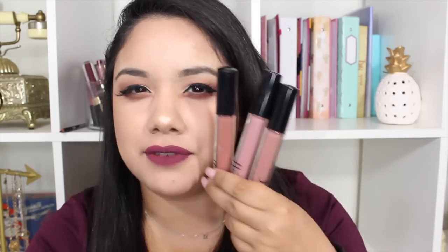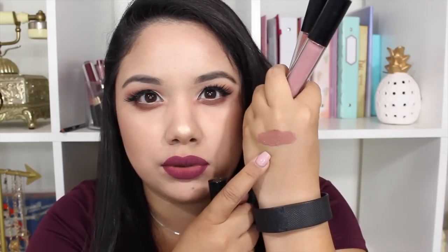I really hope they expand and have more colors because these are so affordable. Hopefully they get some more vampy colors for the fall that's coming up. These are pretty safe ones where honestly almost any color you get you'll like. Just to give you guys a quick rundown of the color differences — for the nudes, if you're wondering 'these all look the same to me,' they actually have different undertones.